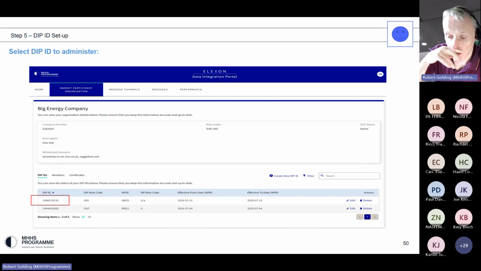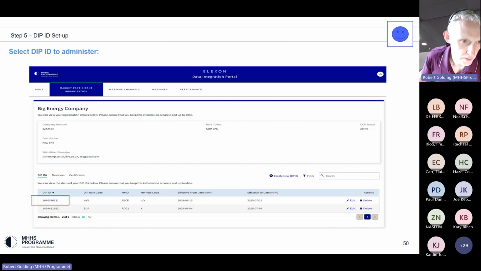Now, that DCP can use the same MTLS cert for all their clients, because all that is doing is securing the connection, and it's identifying to the DIP who's making that connection. But the message signing cert identifies the contents of the message. So they need to manage all their clients' certificates and associate them with the correct DIP IDs.